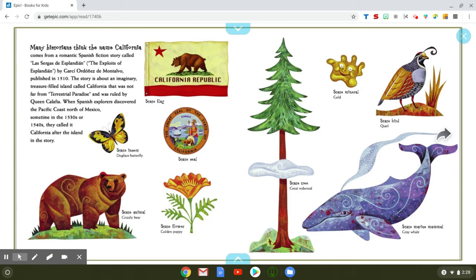Now take a look — we finished the book, but here are some special things that we need to learn about the state of California. Some of them we've learned before, and some you'll hear about later today. Here is California's state flag — we remember it has a stripe and a grizzly bear and a star. We have the state insect, the grizzly bear, the state poppy which is our flower, the state tree the great redwood, and many more things to explore.